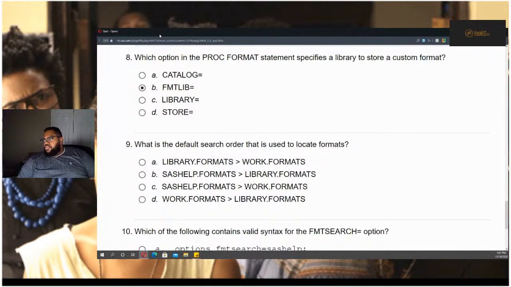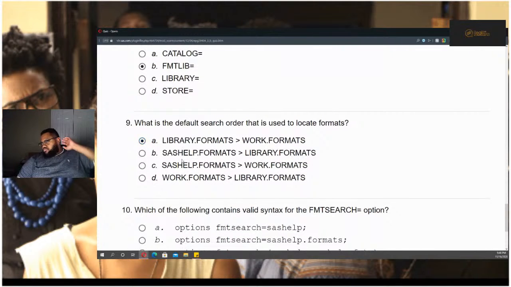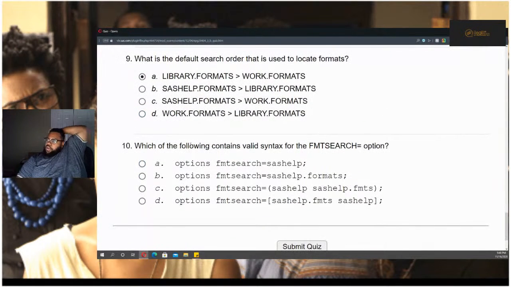What is the default search order that is used to locate formats? Which of the following options is valid syntax for format search equals option?